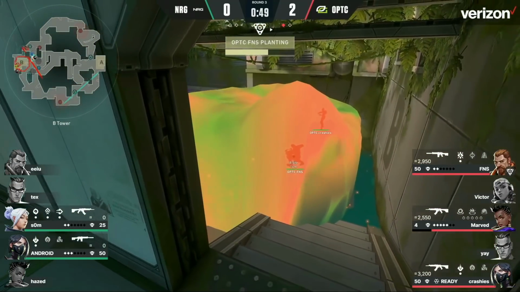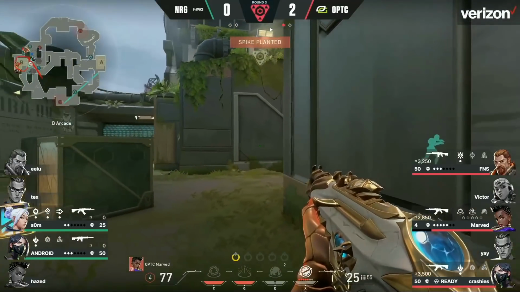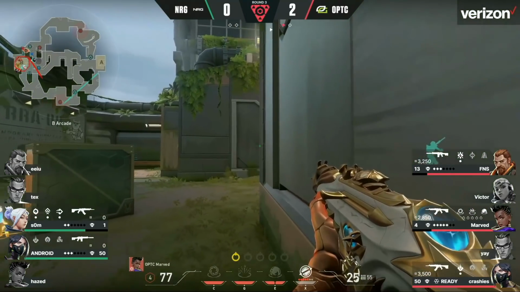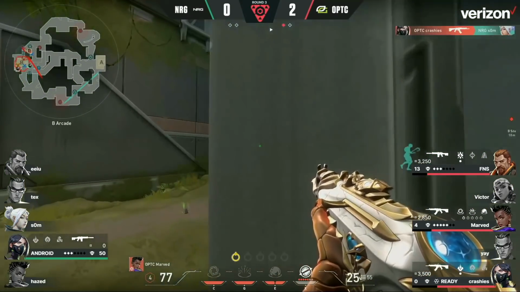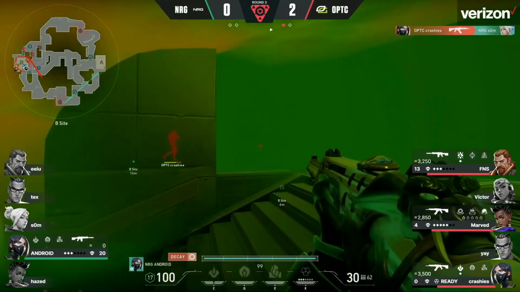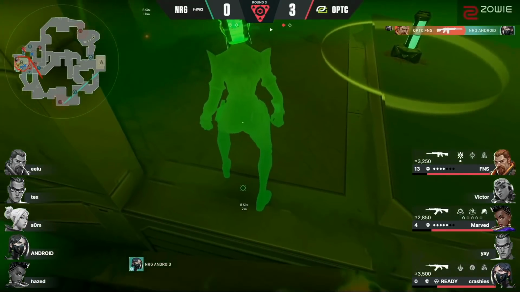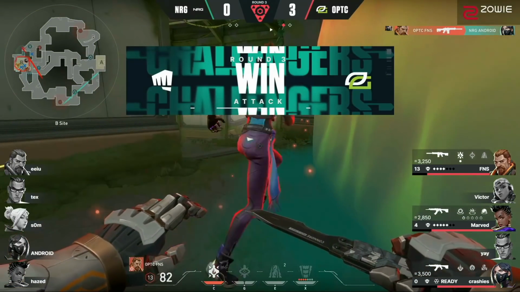There's that Viper's Pit. Wow, that's going to make this retake so difficult. Som has all of his abilities, though, in this jet roll. He could dash out if he makes this contact, but he's not going to get it. And it doesn't really give too much here for Android, but they don't seem to realize... Okay, never mind. Finesse will find him.